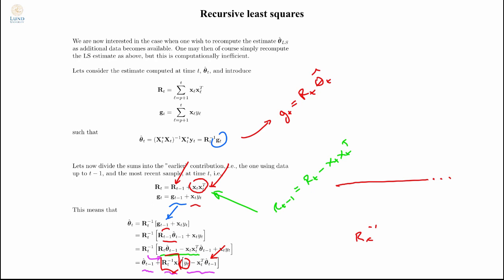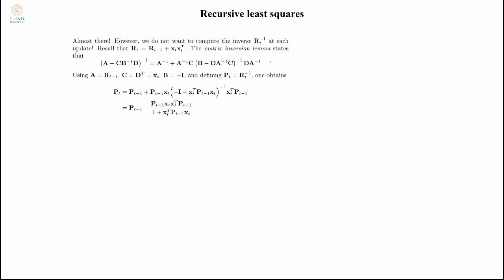And given that I'm only adding a single sample, I'm very unhappy with that, because the covariance matrix inverse will of course be very similar to my previous covariance matrix inverse. The way to solve that is to use the matrix inversion lemma. The matrix inversion lemma is a super useful result that states that you can formulate the inverse of a concatenated matrix of this form this way.